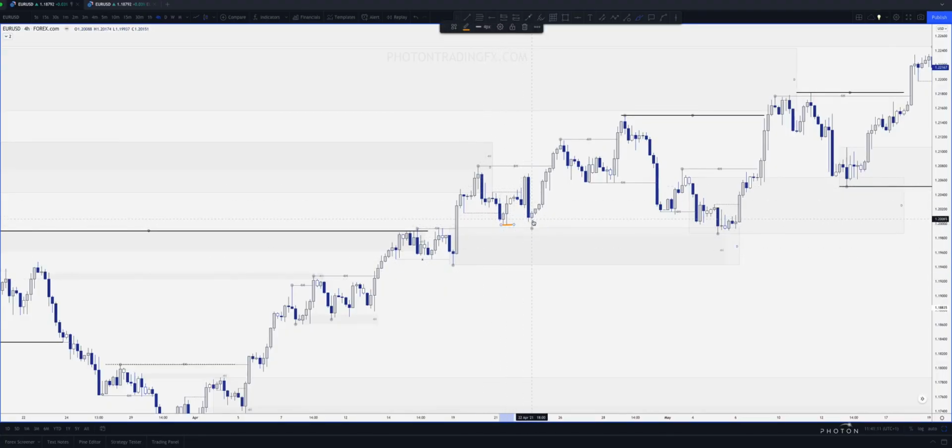What happens then? Price comes back, sweeps that liquidity, taps into it. Obviously we have this daily demand zone as well. So what do we have? We have inducement in front of our daily demand zone. It sweeps liquidity, and we now have these equal highs to target, right? Price then breaks those equal highs and sweeps them to fuel the move to the downside again. Then we build more equals, price comes down, sweeps those equals, and it pulls back.